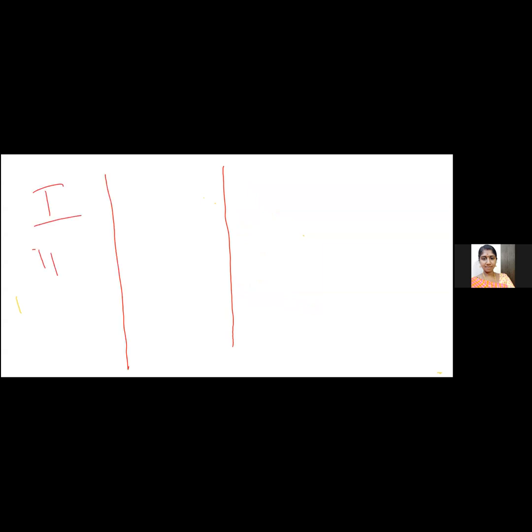So first person, second person, and third person. This is singular and this is plural. So now we are talking about present continuous tense. This is first person, I. Am is an auxiliary verb, also called a helping verb, and it only comes along with I for first person singular. Only with I can we use am. So in the present continuous form, I am walking.